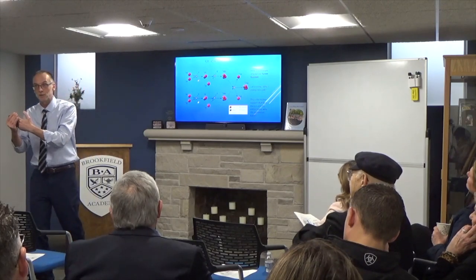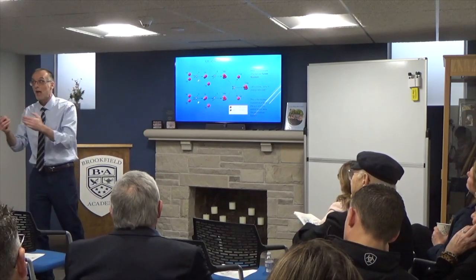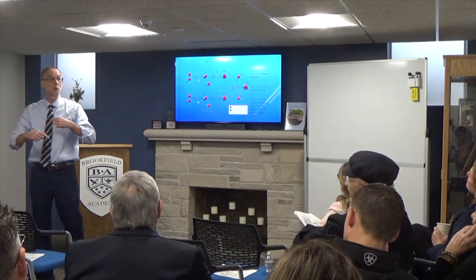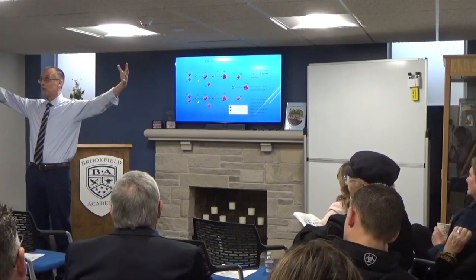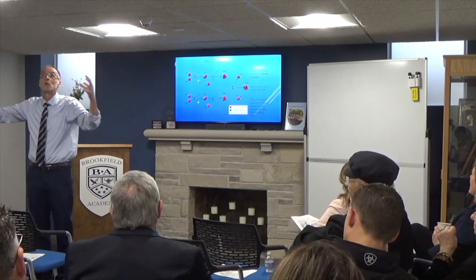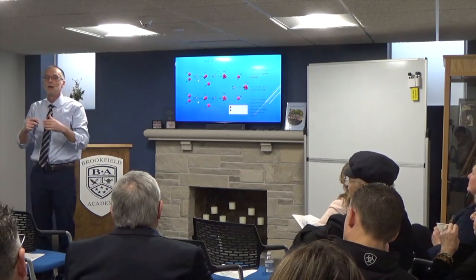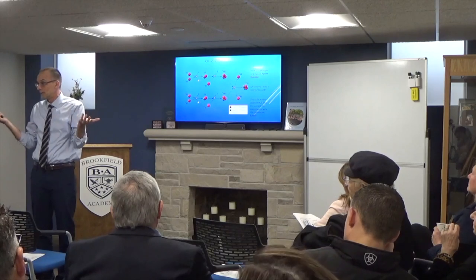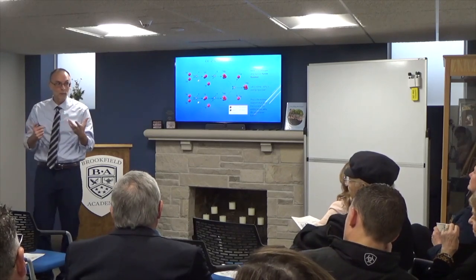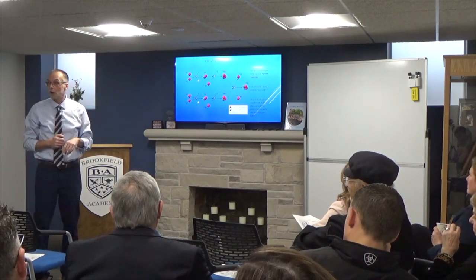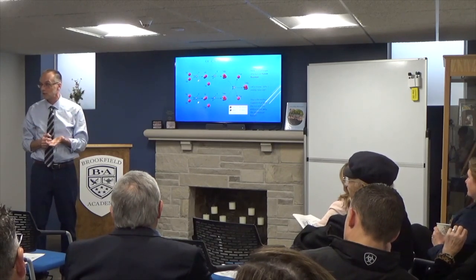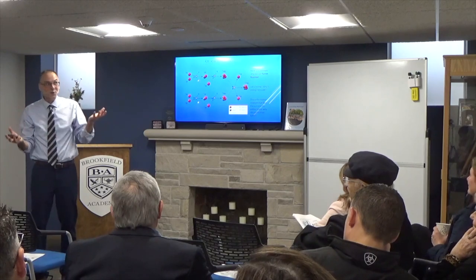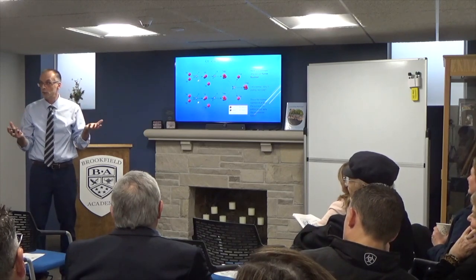how do I get something hot enough that it can overcome the repulsions to get close enough that the strong nuclear force can take over? I've got to be coming in crazy fast, which means we need to be crazy hot. Well, the hotter I make gases, what do they want to do? They want to expand. So how do I compress it is the next battle. The sun does it because it's got gravity. All the other stars do it because they have incredible amounts of gravity. We have a really hard time doing that because if I get it that hot and try to contain it, it's going to melt anything that's containing it. So there's this constant battle of how do we do that.